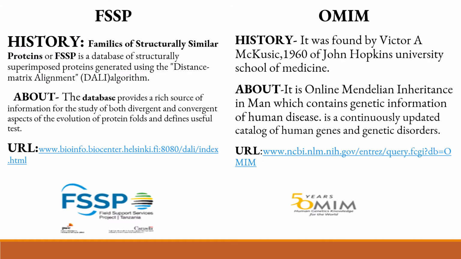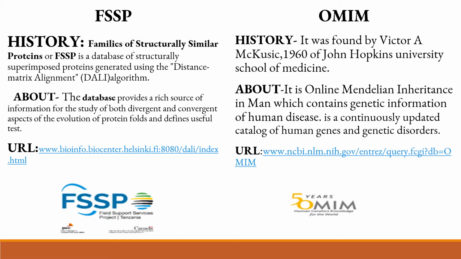Moving to the next database. The fourth database is FSSP, which stands for Families of Structurally Similar Proteins. It's a database of structurally superimposed proteins which are generated through distance matrix alignment algorithm. The database provides a rich source of information for the study of both divergent and convergent aspect of the evolution of protein folds and defines useful tests. This database is helpful for comparison of protein structures. The URL is being displayed here.